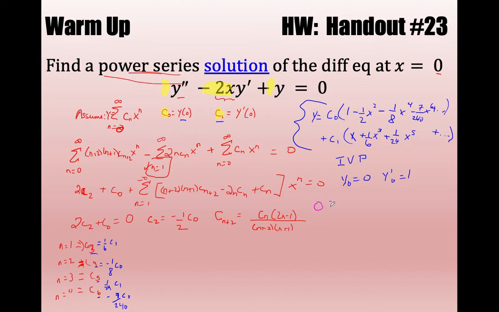I would get 0 is equal to 0 times all of that, which would be 1 minus a bunch of zeros, plus c sub 0 plus 1 times, which would mean that in this case my solution would just be, if I called this little part y sub 1 and this little part y sub 2, it's kind of like my actual solution y would be the same just as that second part.